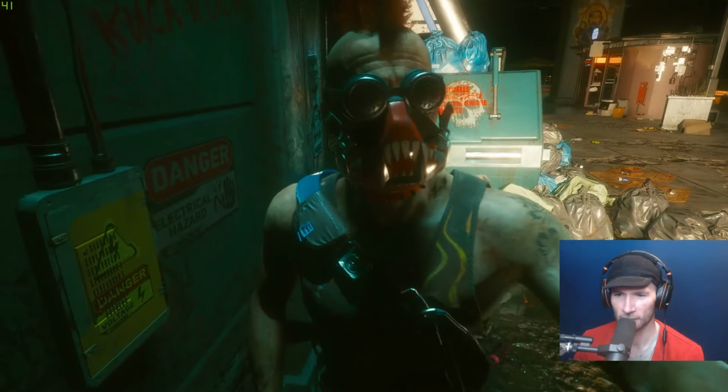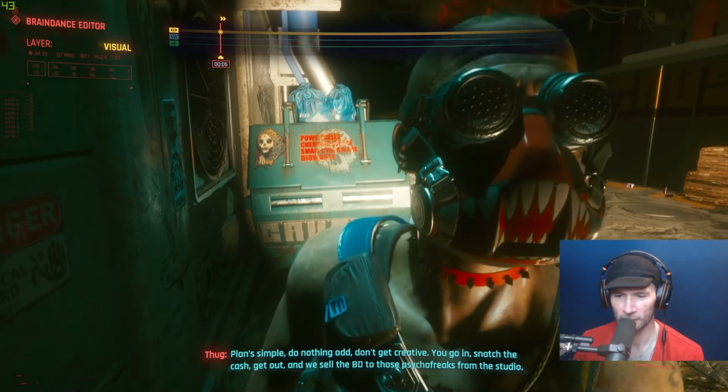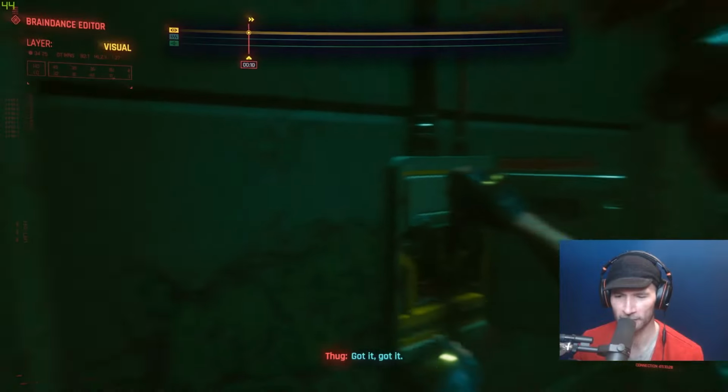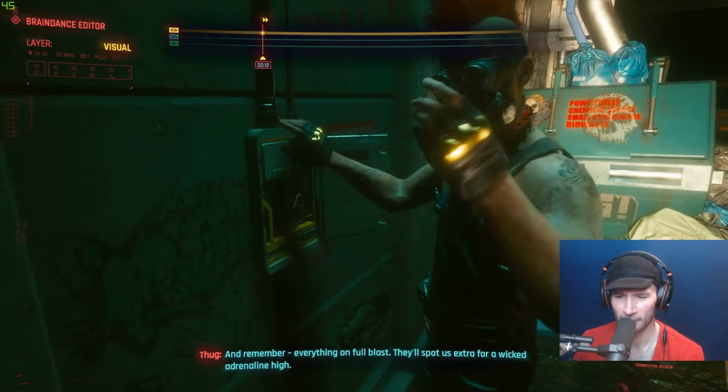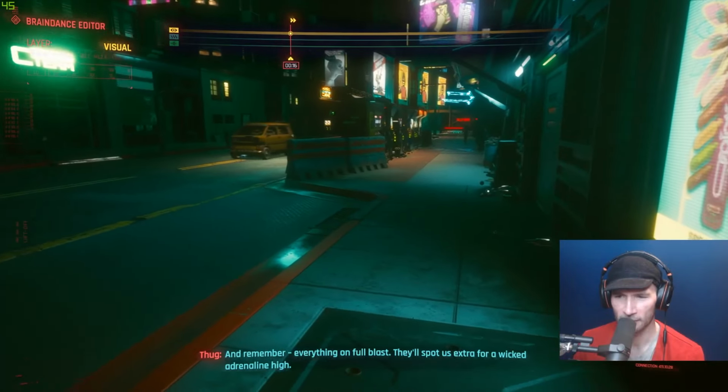Plan simple. Do nothing odd. Don't get creative. You go in, snatch the cash, get out. And we sell the BD to those psycho freaks from the studio. Got it. And remember, everything on full blast. They'll spot us extra for a wicked adrenaline high.